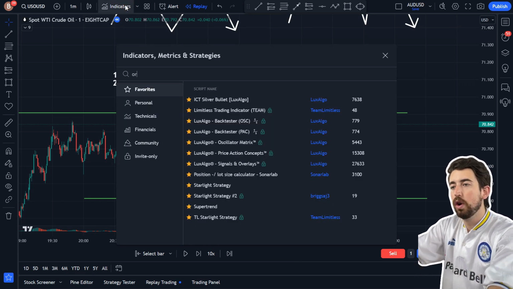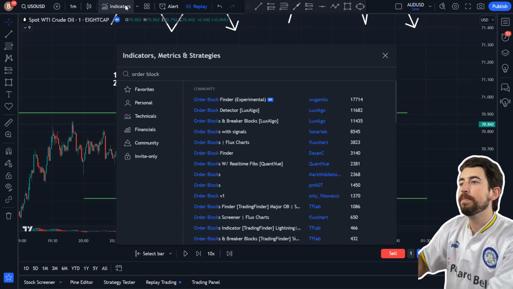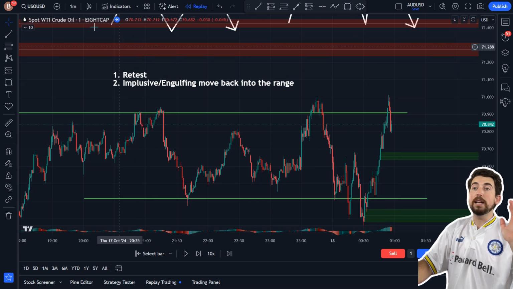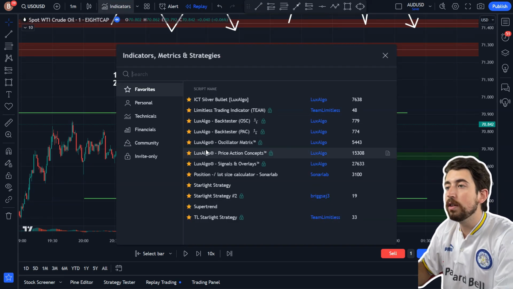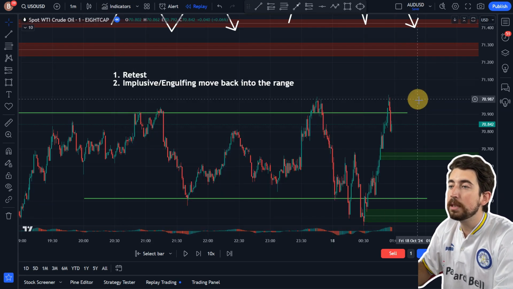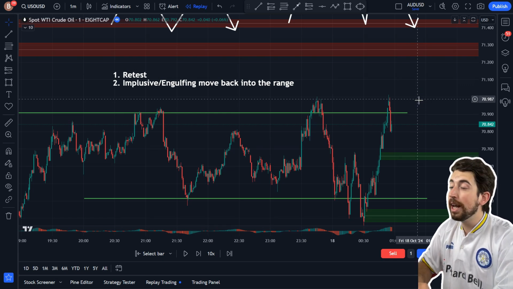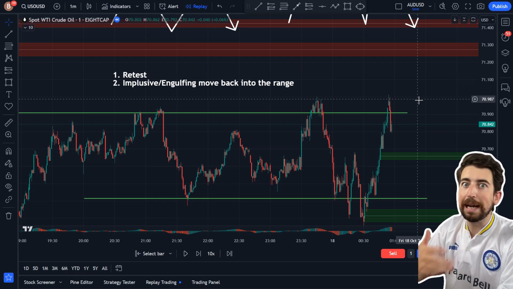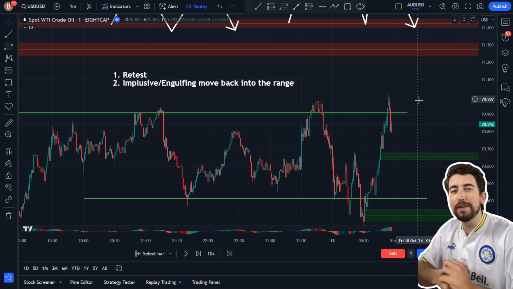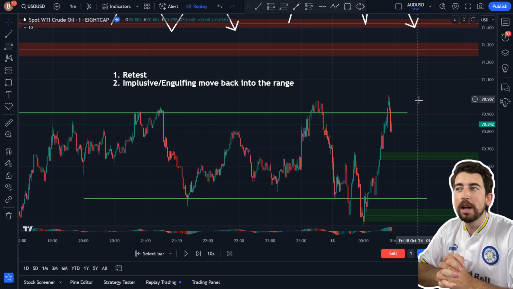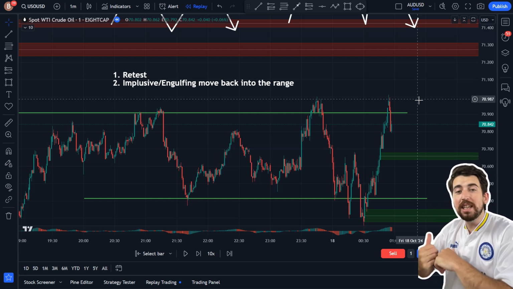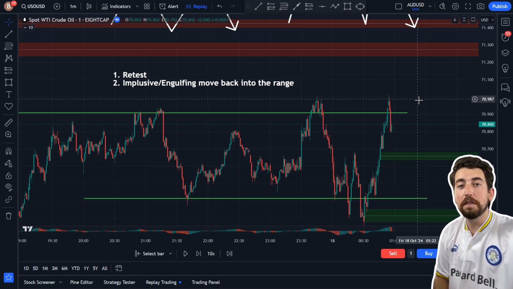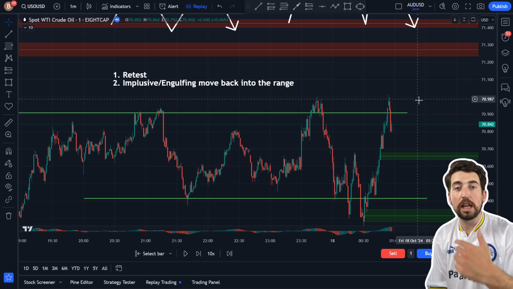Well, order blocks. Order block detector by LuxAlgo, it's free. This is not the best one. If I go on my indicators, there is LuxAlgo price action concepts. That's a paid indicator. And as I said, I want to give you free stuff, but there are ways to make this even better. But I'm not going to go over stuff that you guys have to pay for. There's no point. So let's get into this. It's probably going to be the last thing that's going to help us set up through here. And then from there, we can just keep on moving on.